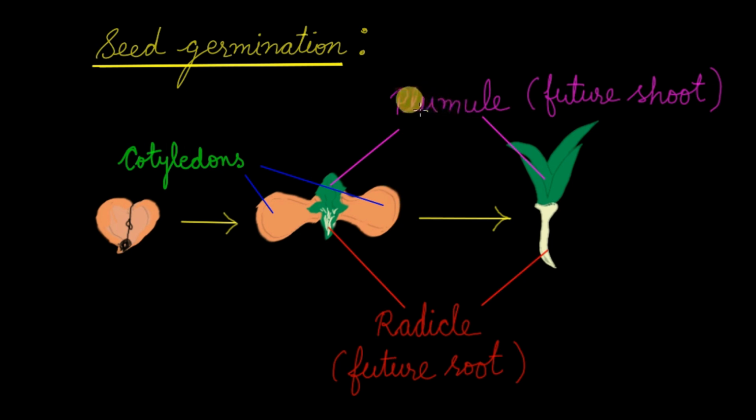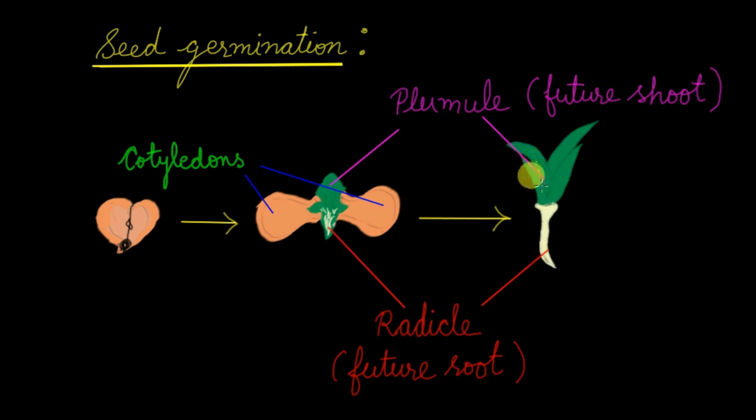What is plumule? The future shoot is known as plumule. So plumule is the anterior part of this embryo which gives rise to the shoot system. Similarly, this is radicle. Radicle is the future root. So radicle gives rise to the root system, and it is the downward part. Till the reserved food material is there in the cotyledons, it is used by the developing embryo, and when it develops further, radicle forms a root and plumule forms a shoot.